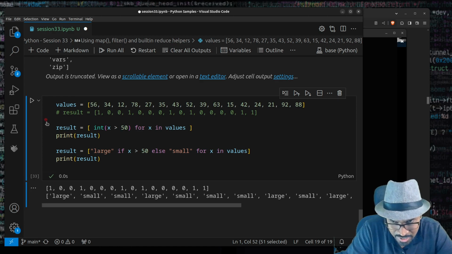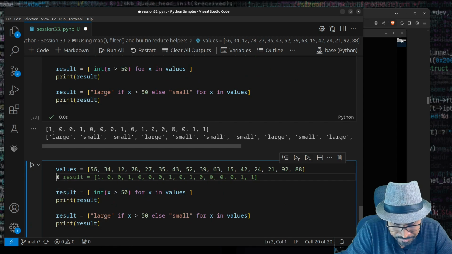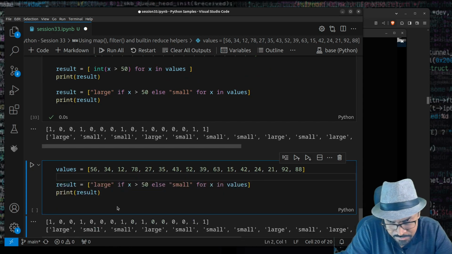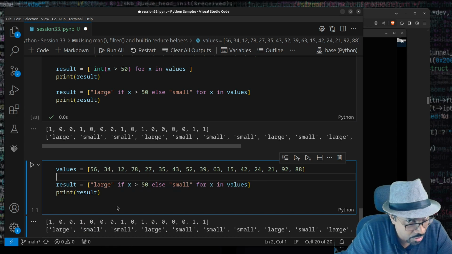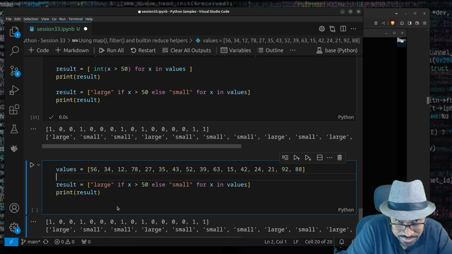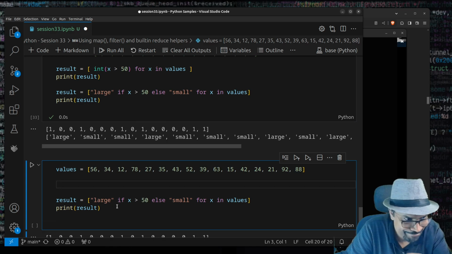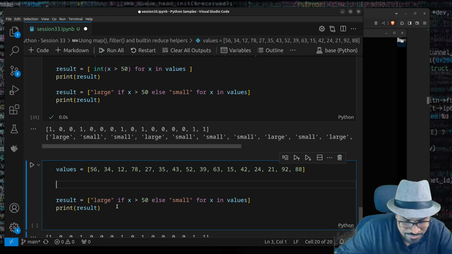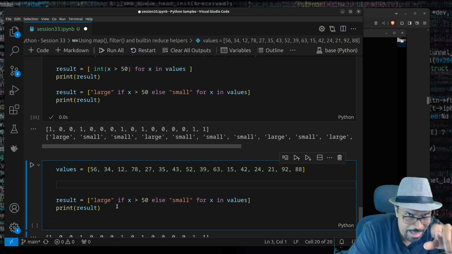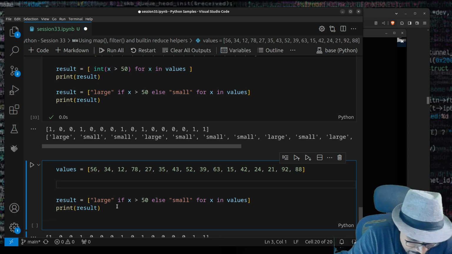So maybe I can create a dedicated function for that. Let us say I want to consider values below 25 as small, 25 to 50 is medium, 50 to 75 is large, anything above 75 is extra large. So I'm just going to print small letters, like you get on t-shirts, I think in India at least it's very common. You see an S or an M or an L or an XL. So I can get a function for doing that.